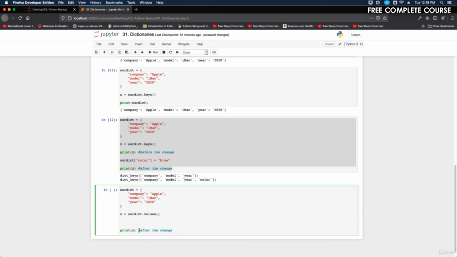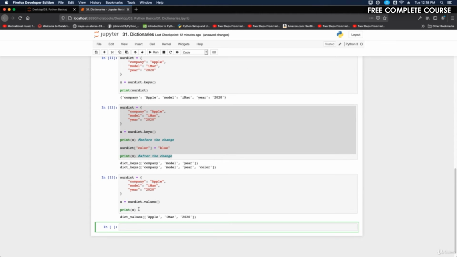We don't need after the change because this is going to be something different, and again, this is just to show you the differences. Let's run that, and now we get distinct values: Apple, iMac, and 2020. Those are the values, and the keys are company, model, and year.